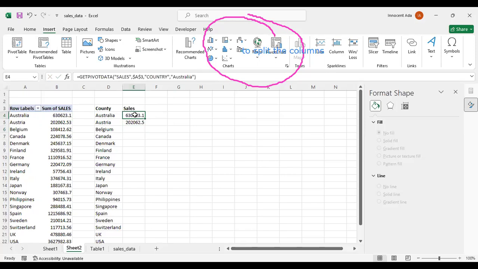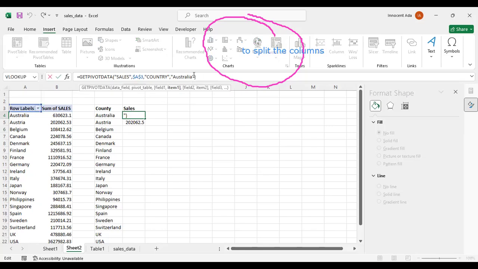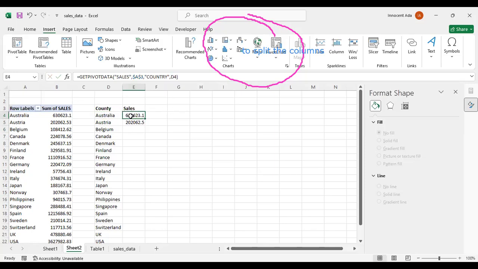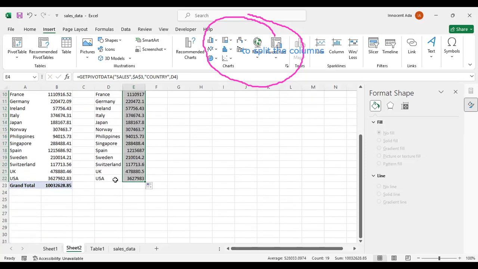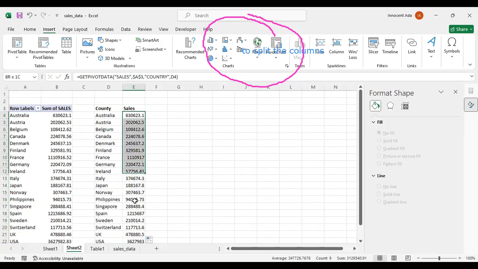So what we need to do is tell Excel that the label we have here is equal to the label we have here, that is, what we have here corresponds to the labels we have here. So don't stress yourself, just know that this is the new label. I'm going to take out Australia now and replace it with our new Australia, which is in D4. So it's still going to be correct. That being done, all I need to do is autofill, double click, and we have everything as it should be.